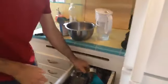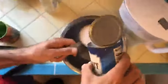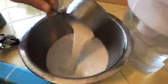We're gonna actually measure. Because this is my first time doing this, which I think is good. Because normally I don't measure anything. But I need to know quantities for ice cream. So, got 1 cup. And this is not light coconut milk. This is straight up. Oh, look at that. 2 cups, just like that. I need 1 more cup though.